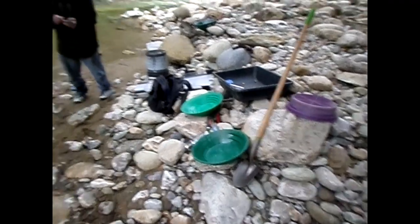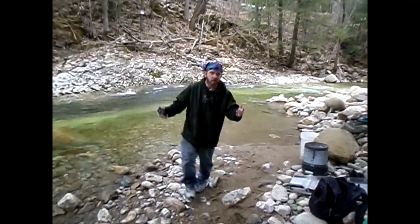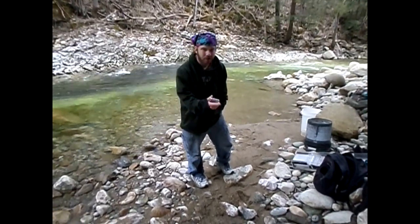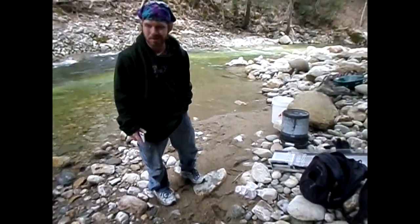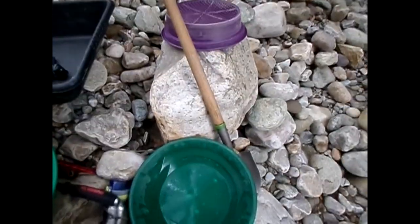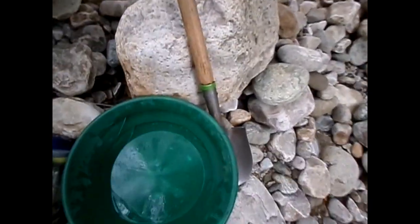Hey, we got a pan back. What do you think, Adam? Oh, it was an awesome day here on the river with Joseph. Found a little bit. Learning the terrain. So Adam got some really tiny, tiny specks in the 23-inch Pay Streak Finder, which caught it.